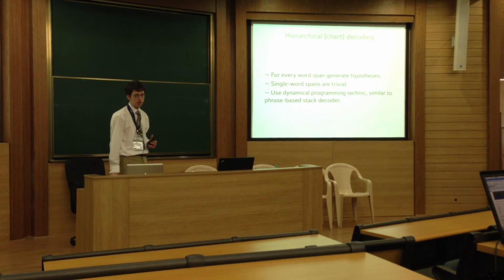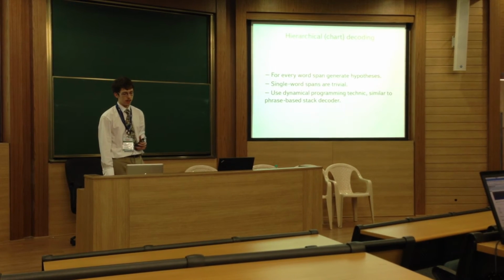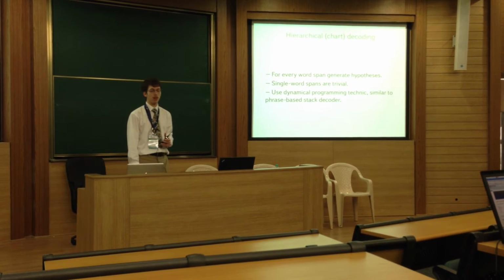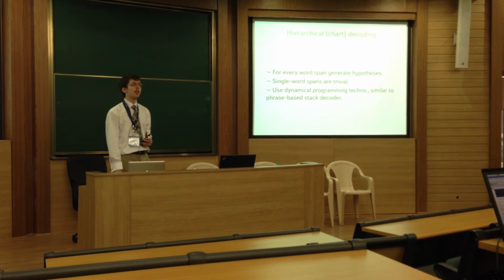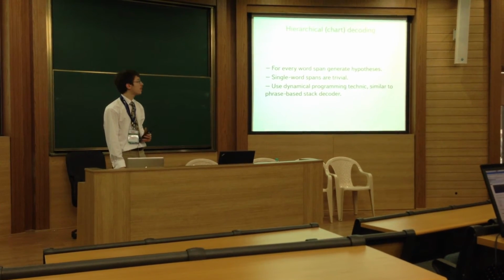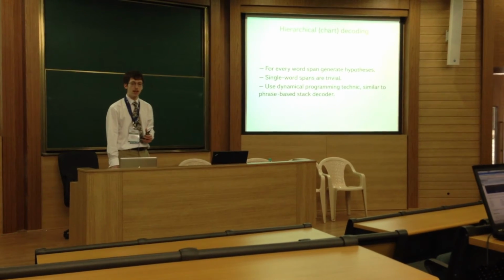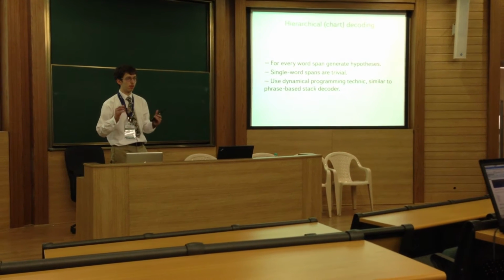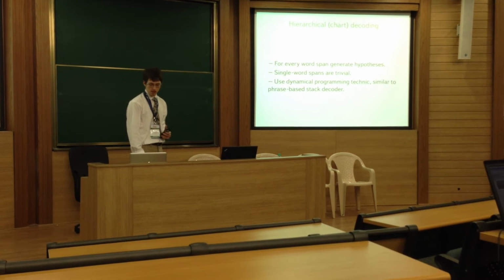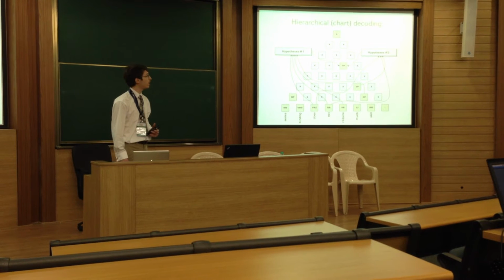Then let's talk a little bit about decoding. The general idea about decoding is that for every possible span you find, you generate some limited number of hypotheses, and you start from single-word spans, just because they are never reordered, and then you increase the number of words. It's a dynamic programming approach. I will demonstrate it in this diagram. That's normally called a chart.